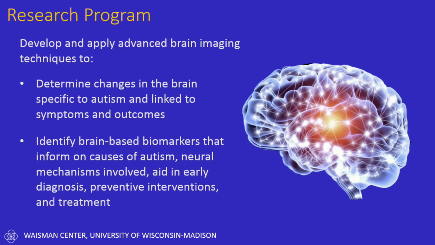And really, the research program for our lab is to develop and apply advanced brain imaging techniques to, one, determine changes in the brain specific to autism that might be linked to specific symptoms or outcomes that we see in individuals with ASD, but also to identify brain-based biomarkers that may inform on different causes of autism, different neural mechanisms that might be involved within the symptoms that we see, aid in early diagnosis, and also try to develop preventative interventions and or treatments for ASD.